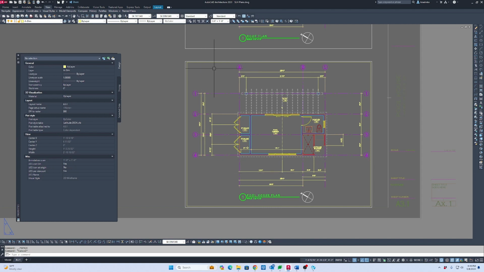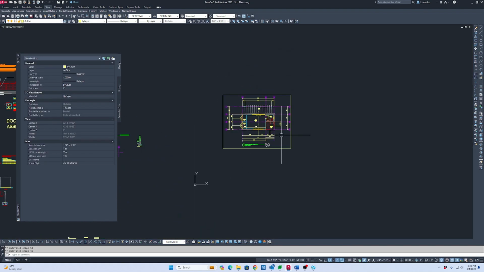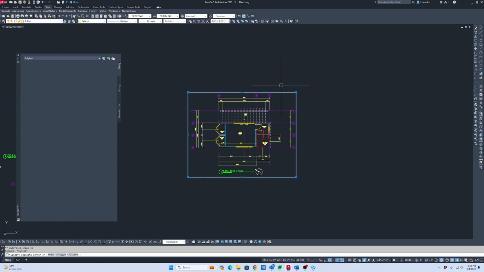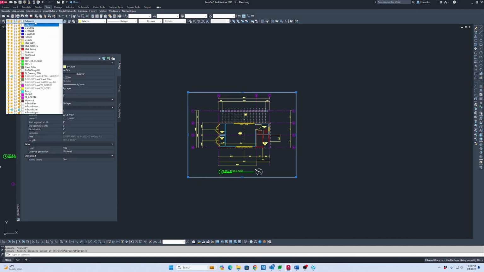So if I want to add notes and put everything else, I know that I can put it within that box. So if I go back to model space, I don't have to come into paper space every time to see if that's going to fit on my sheet or fit in my viewport. In this instance, I can certainly make it a little bit bigger because we have a larger sheet, but it gives me a reference.